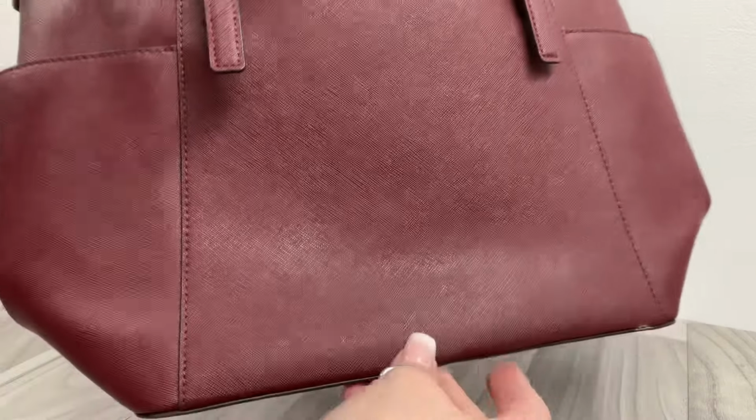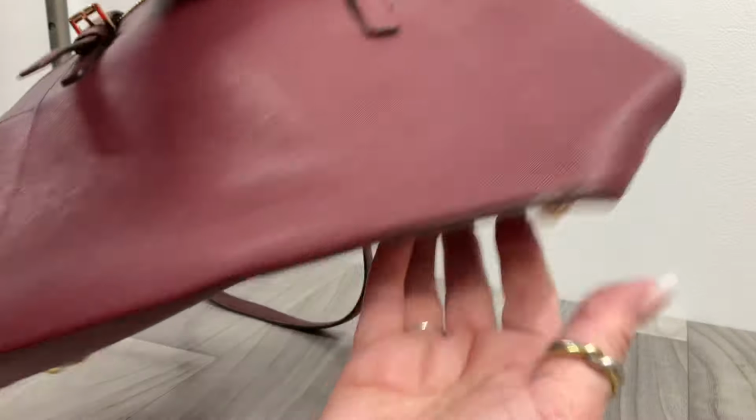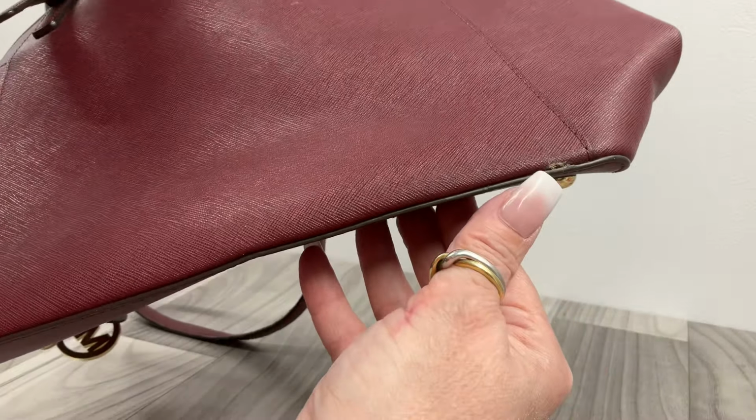There's a mark right there. Mark there. That looks like it will come off.